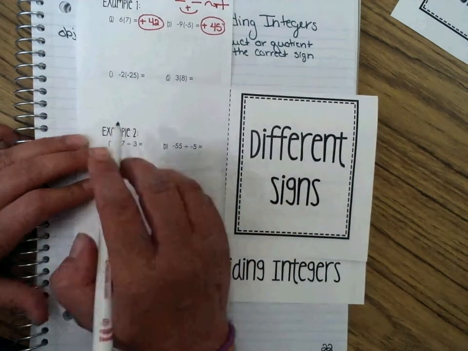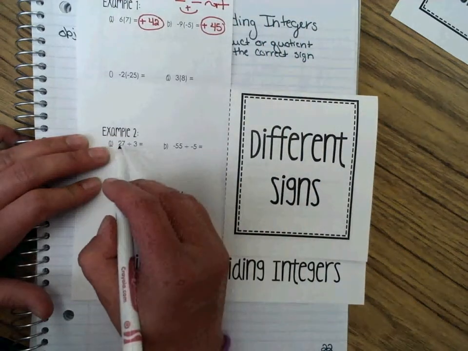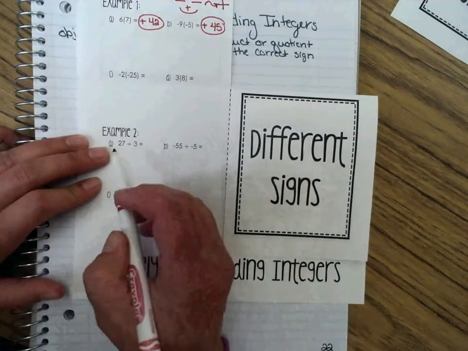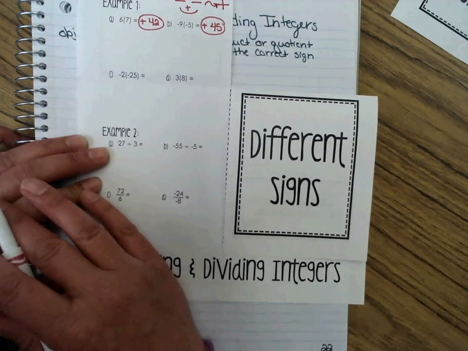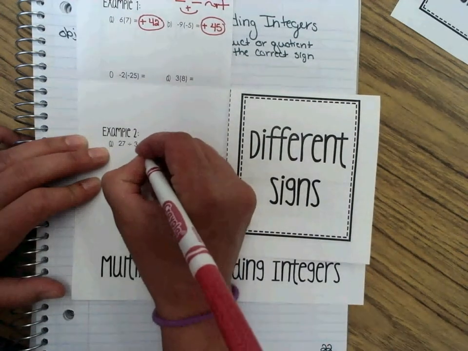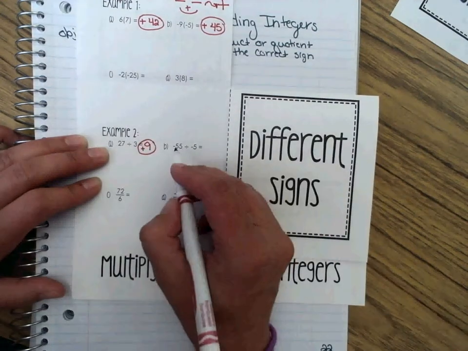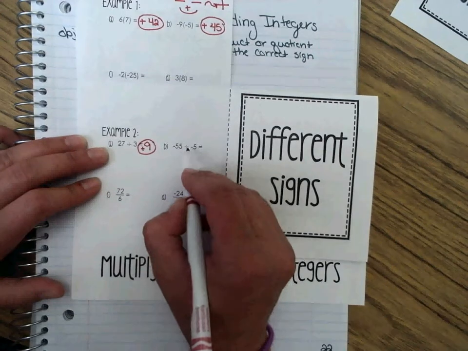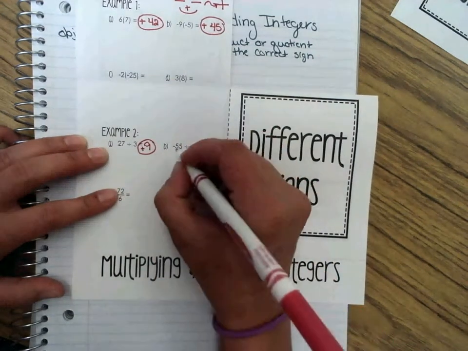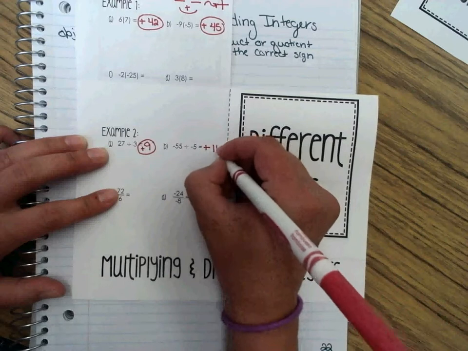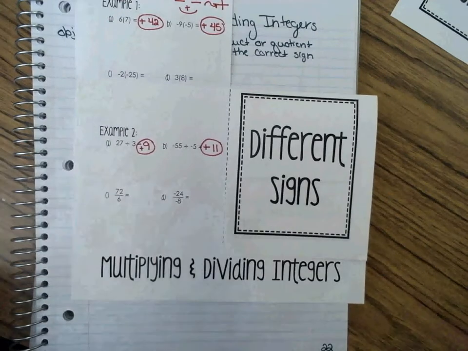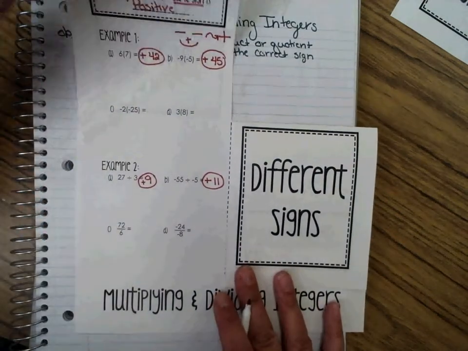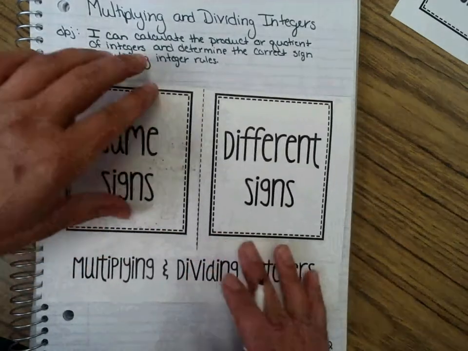Okay, so now let's look at division. Those are all multiplication, so here we go, division. What about 27 divided by 3? Same thing we've been doing, right? Positive 27 divided by a positive 3. What does that give me? Nine. It's a positive 9. Okay, what about a negative 55 divided by a negative 5? Well, negative divided by a negative is going to give me a positive. 55 divided by 5 gives me 11. Good job. Okay, so now I want you to try this one, and I want you to try this one. Remember, that's a division symbol as well. Okay, so those are same signs. Not too bad.